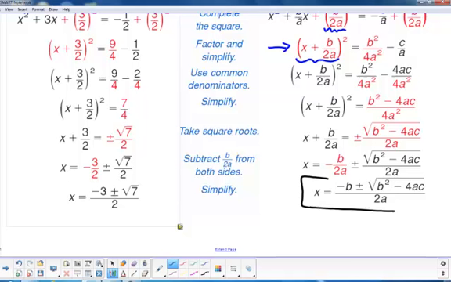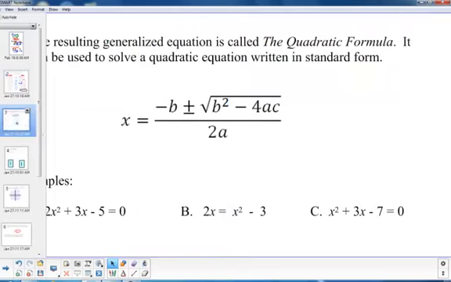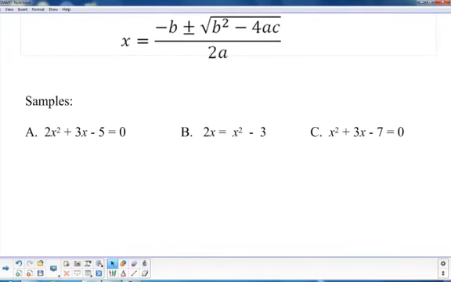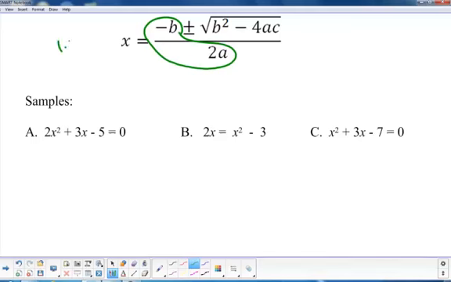And tomorrow I'll play a song for you to help this become memorized. You might have it memorized by the time you get here. But it's negative b plus or minus square root b squared minus 4ac divided by 2a. So we're going to essentially use that formula to now find the two zeros, the two x-intercepts. And what's neat about this is negative b over 2a. If you remember that, that's your line of symmetry. That's where it appears. And then I'm going to erase that.